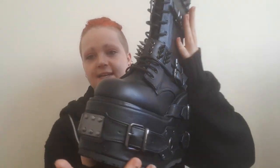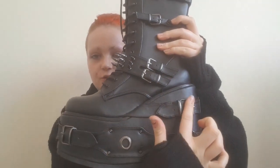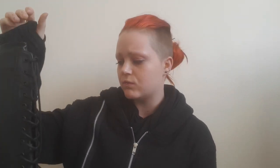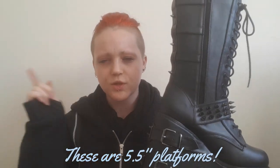So as you can see, it's got a plate on the front with a heeled platform, buckles, rivets, two on the back. And then as for the shoe itself, you can see they've got spikes up along here, up on the side and along the back. I would say this would be one of my calf ones, similar to another style that I've got, which is similar to these. But these are my first heeled platforms. I believe these are 3.5 heeled platforms. I'll put the measurements up on screen because I'm too excited right now to check.